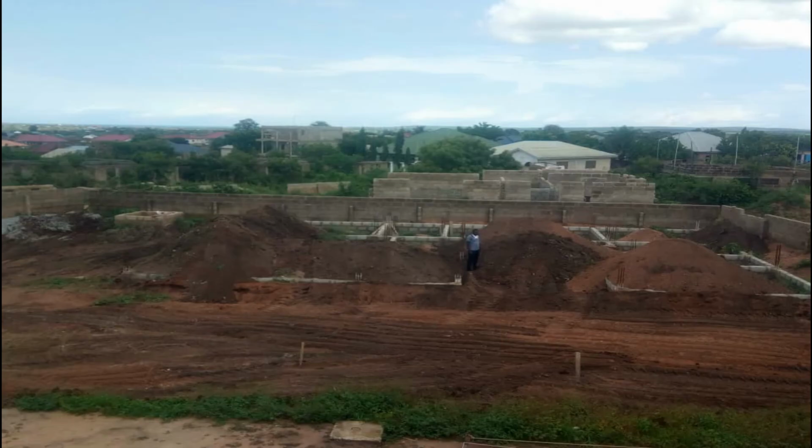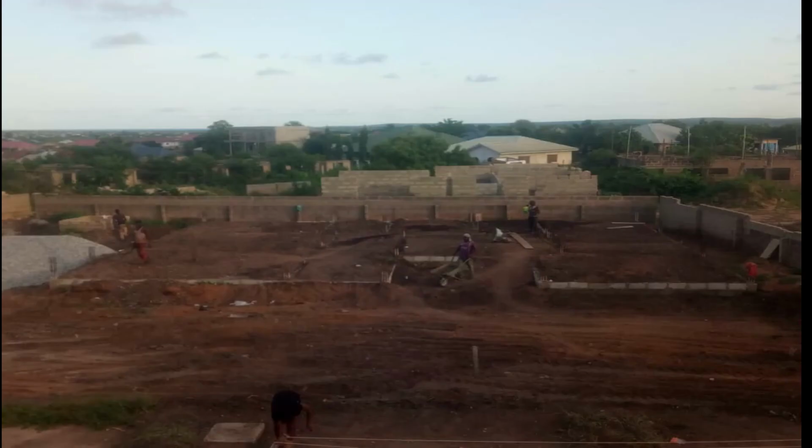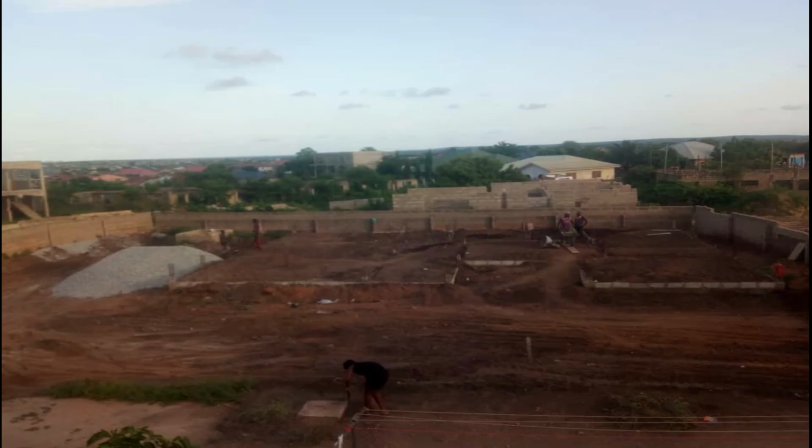Are you with me? So once that is done, you move on to filling in the gravels. Now we have applied the bitumen. After the bitumen has been applied, then you move on to filling in the laterite or gravels. Some people say laterite, some people say gravels. We want a good soil that can sink properly. So gravels is what I know. Some people say laterite is different. I don't know where they get the difference from. So whichever way, you just pour in the gravels and level it properly.